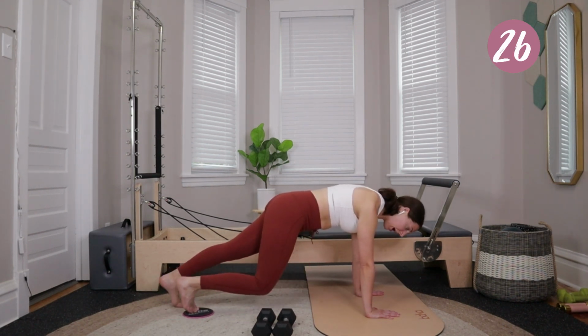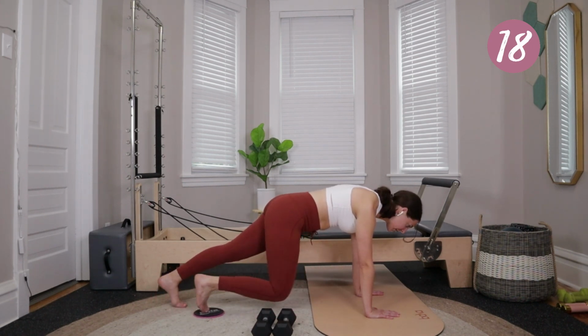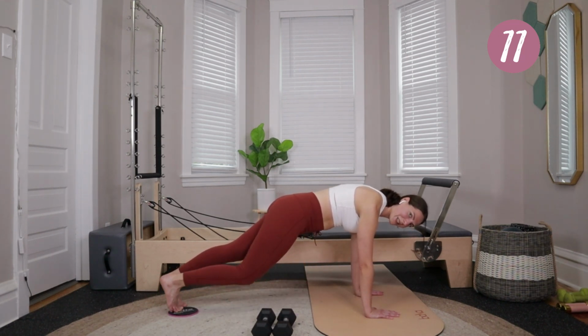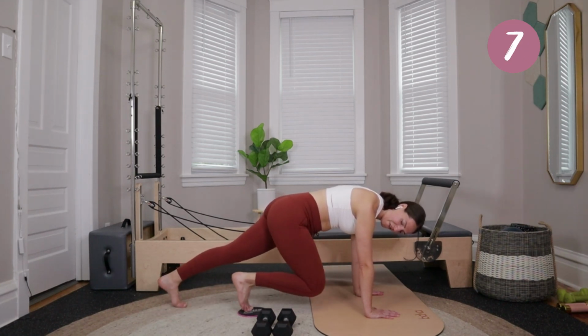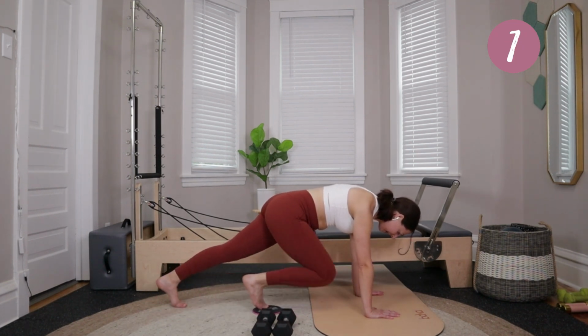Okay, if you need to pause, you pause. I get a lot of comments from you guys saying that your wrists hurt in positions like this. And if your wrists are hurting, it's okay to take a pause, right? The bad news is the best way to strengthen your wrist is weight-bearing exercises like this. And that's not what anyone wants to hear. We have 5, 4, 3, 2, last one.